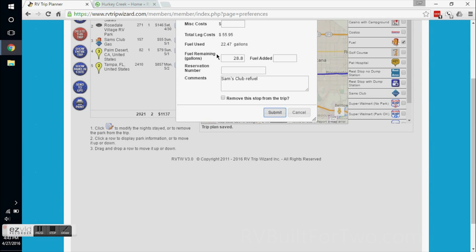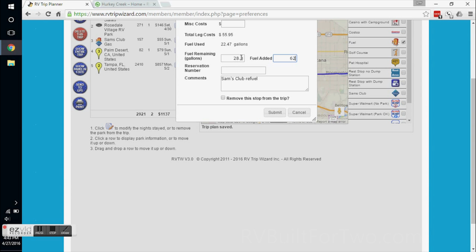Now, according to our estimates at 7 miles per gallon and the number of miles that we traveled, we should have about 28 gallons left. So we'll say that we refuel and fill it up, and that would make it 62 gallons. All right.